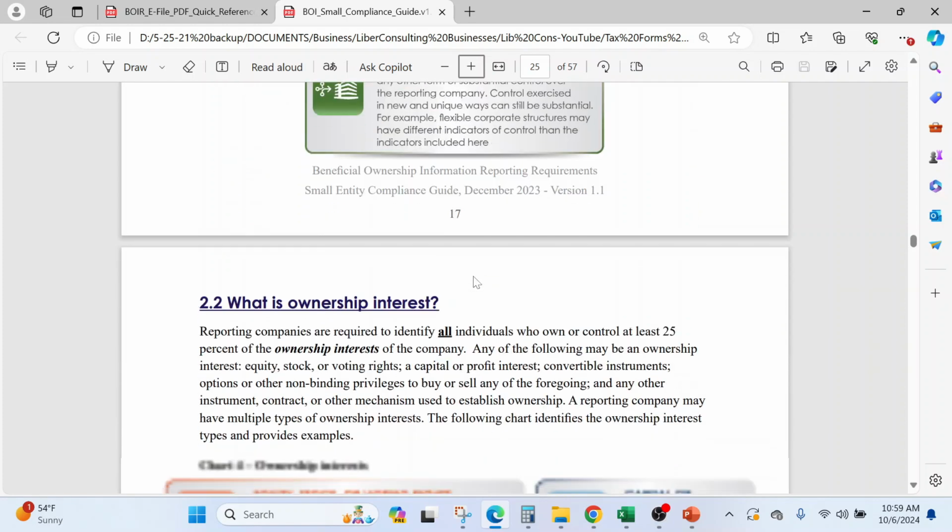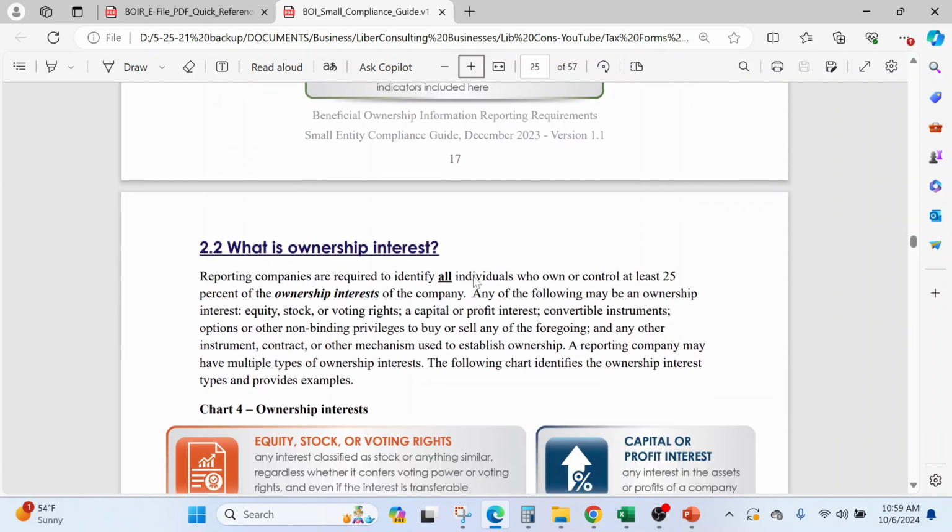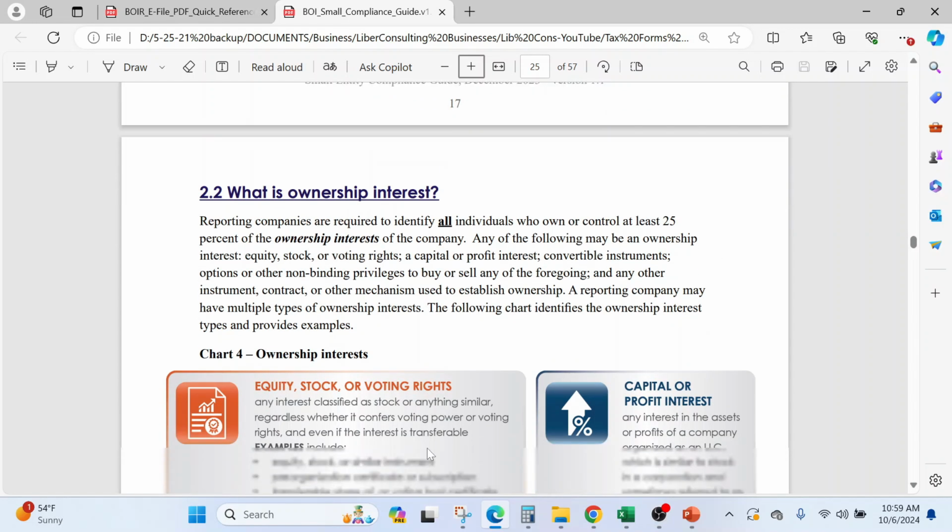Then they have ownership interest as well that they explain, and that is the 25%. So it could be 25% of the loss, the profit, the vote. They explain those automatically.